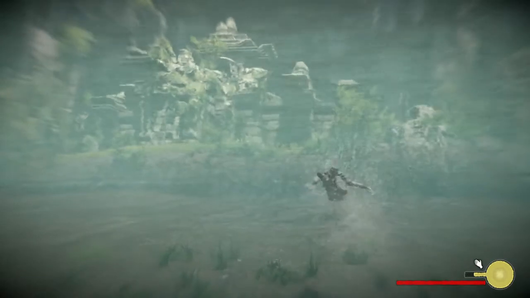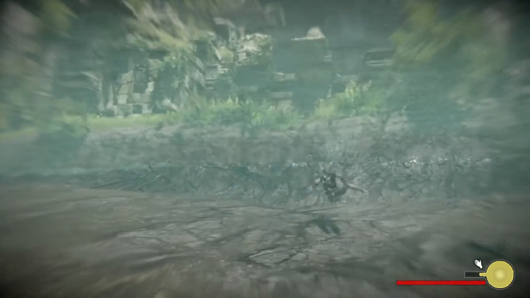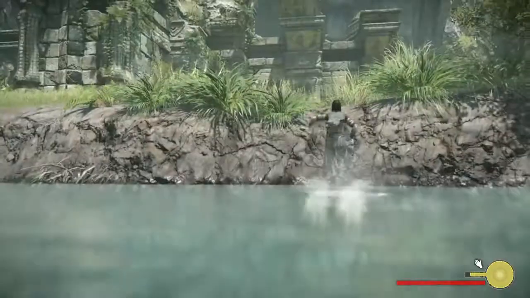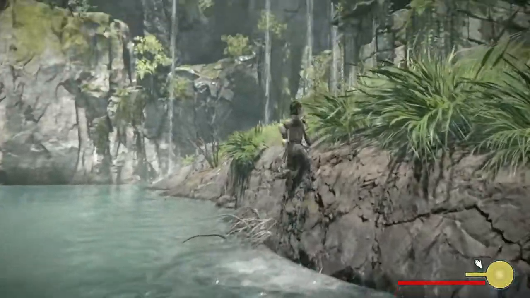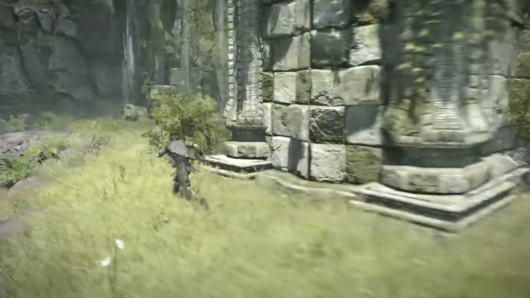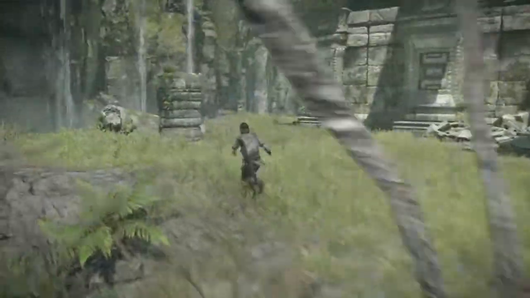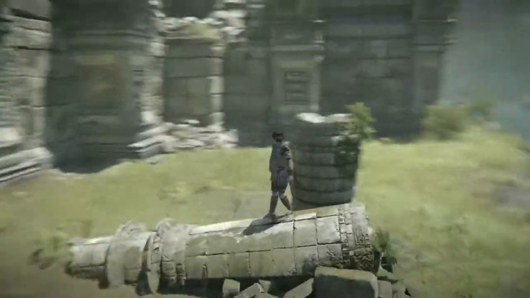Now back to the main one. You can actually go up this little temple, but you're not intended to. You can use Agro to jump up, but you're clearly not intended to, because you will find some weird collisions up there. Although I think you can. Nah.